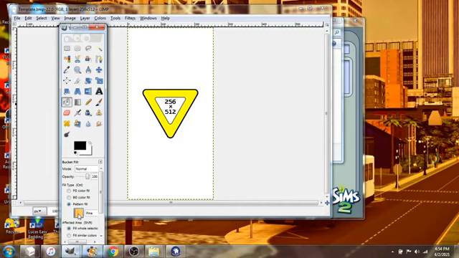But you can get some wall textures from Google Images. You can just search for pretty wallpaper or whatever. You can also make your own, but anything you make has to be 256 by 512, 256 length by 512 height.